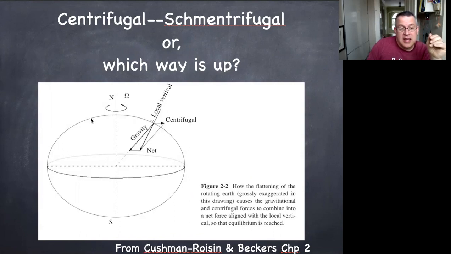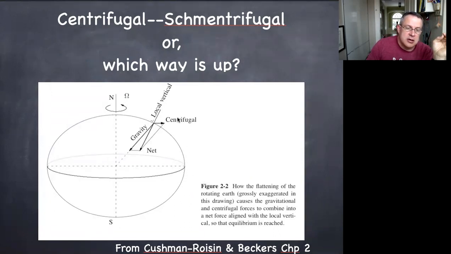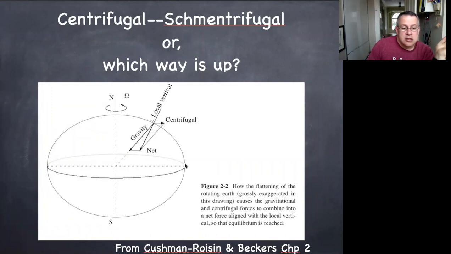The surface of the Earth isn't actually spherical — aside from mountains, it's a spheroid or ellipsoid, a little wider at the equator and narrower at the pole. Near the equator, centrifugal and gravity forces combine; near the poles, they're perpendicular, and right at the rotation axis the centrifugal force is zero (omega cross r = 0 there). The surface of the Earth is perpendicular to the local vertical everywhere, which is why it's an ellipsoid.